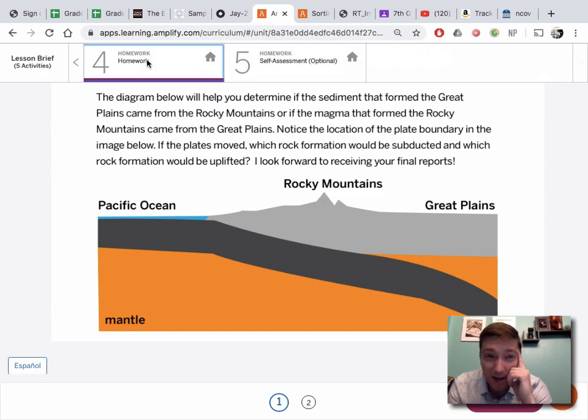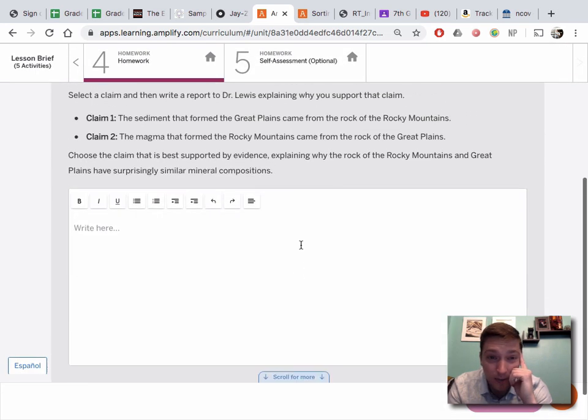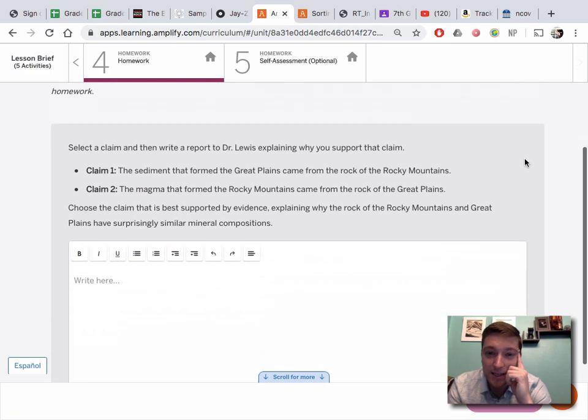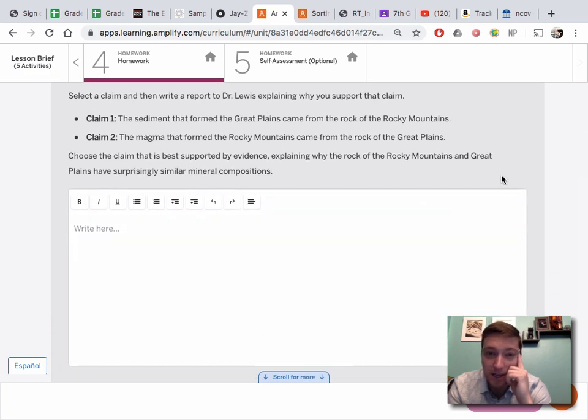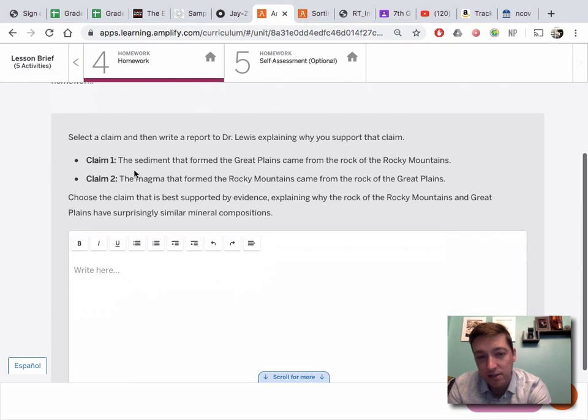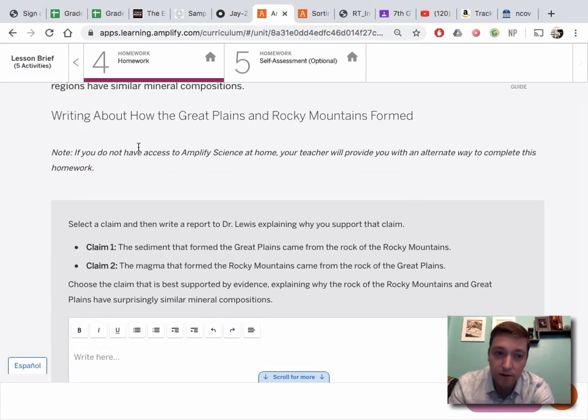So you just have to decide which of those arguments you like better, and remember to pick a claim, give evidence from the picture, and use reasoning. This is not the easiest argument ever, since I kind of accelerated it because I want to finish rock transformations. So do your best, have at least 3 sentences, claim, evidence, reasoning for your argument.